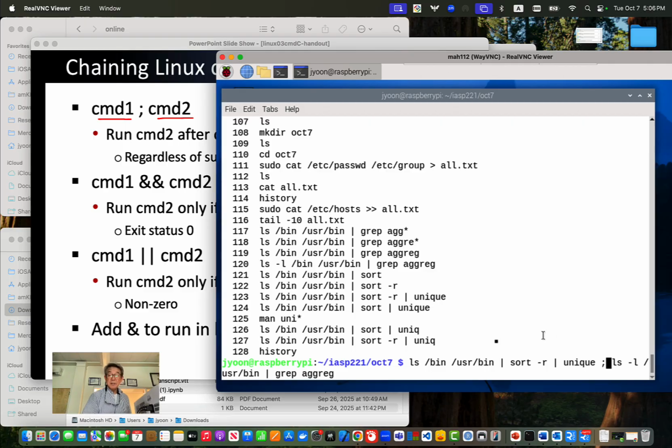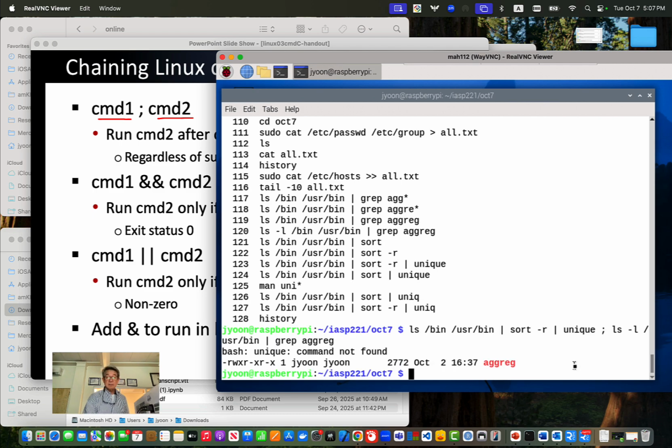See what happens. The first one is not working because this is unique. This is not a command accepted by Raspberry Pi OS, the current version. So see what happens. The first one has failed, right?